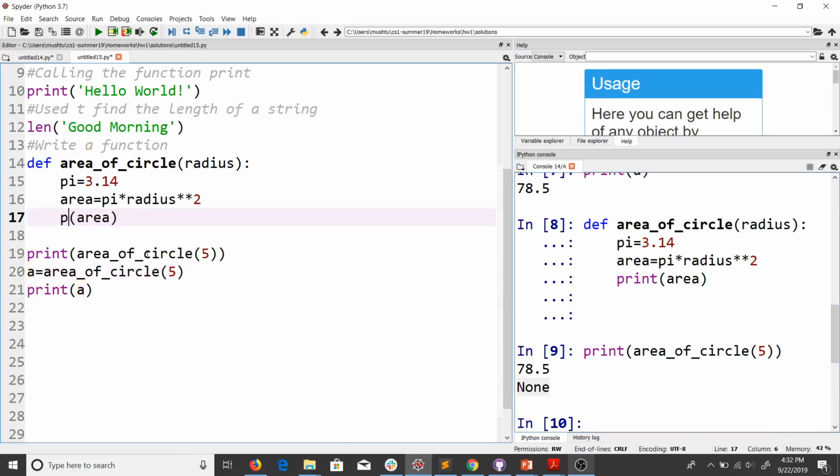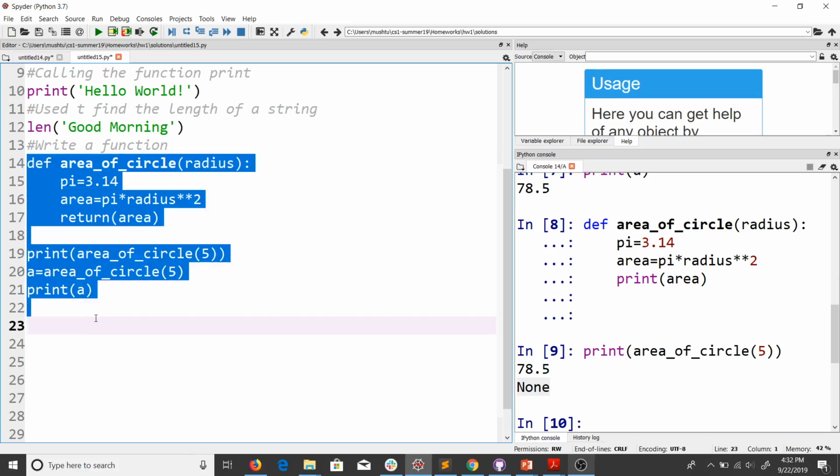So you might encounter this multiple times while using functions, and that's because your function is not returning a value and you're printing that. But that's not a syntax error, your function will still execute. So this was essentially defining a function and calling functions. In the next lecture, I'll talk about some built-in functions and some methods.